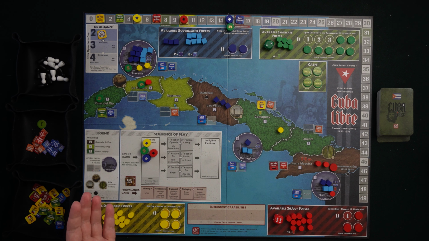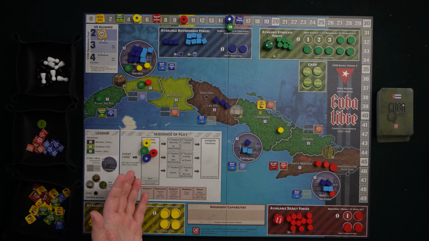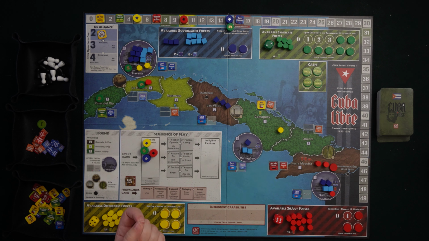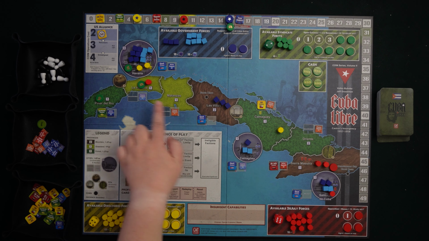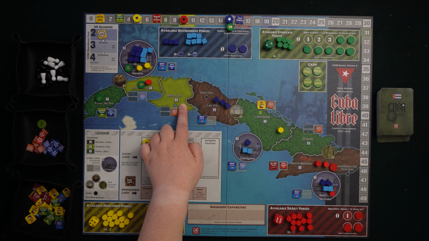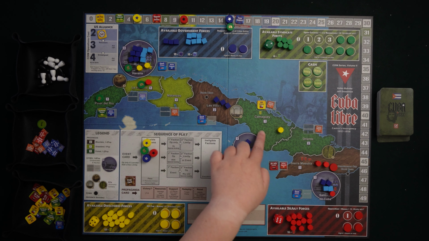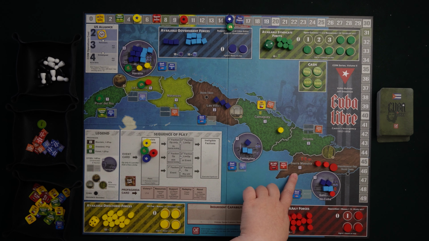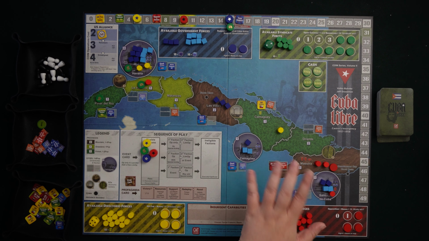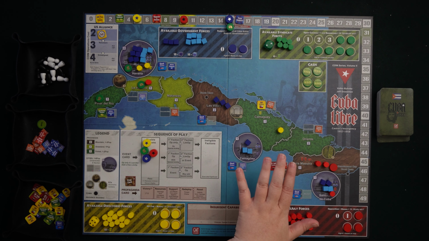So one of the things that you're always going to want to be paying attention to with provinces is the population. If you look in each province near its name, you're going to see a little square with a number inside, and that number is going to be either 1 or 2. That number is the population of the province, and it's going to be used to calculate things like resources and victory conditions during various phases of this game. So you're definitely going to want to know where to find that information.